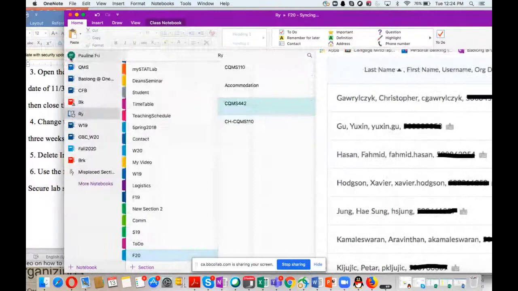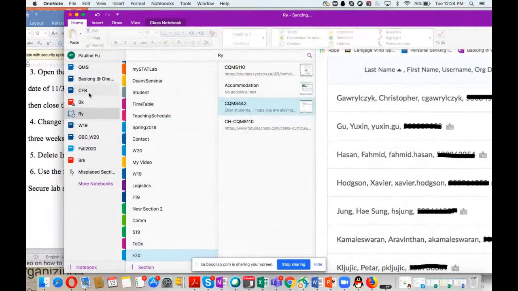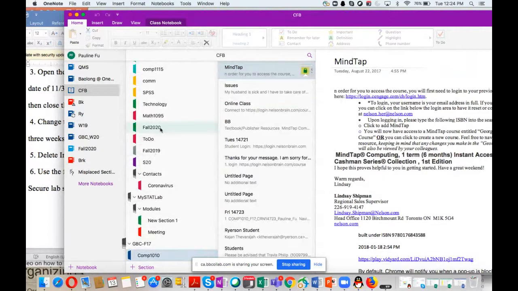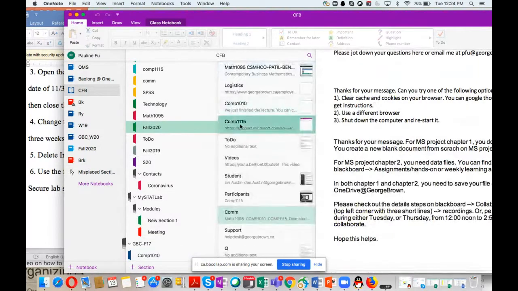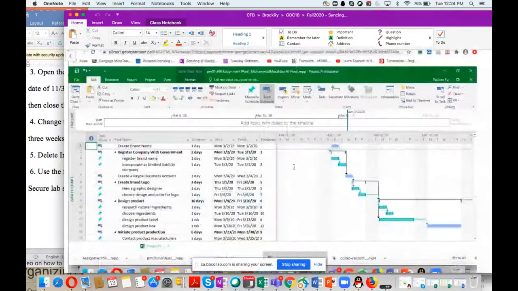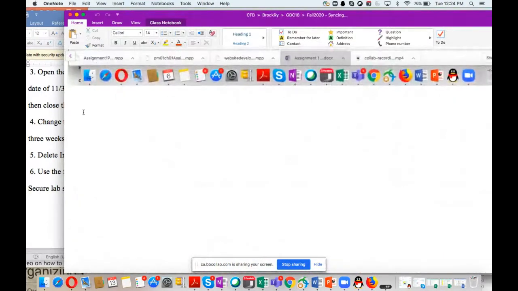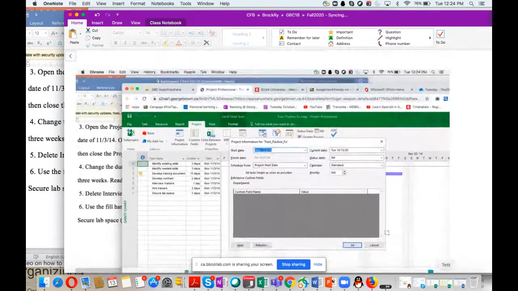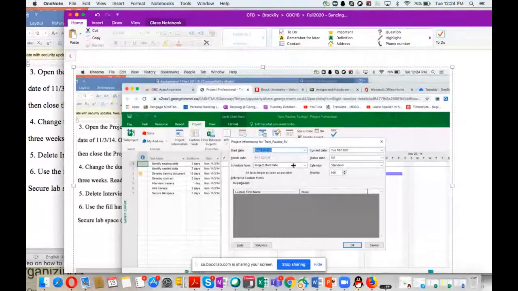Okay, so I will go back to 4/11/15. So I'm just going to paste it here. Control-C, Control-V. So I know the finish date. It is here. You can write down on a piece of paper. Okay.